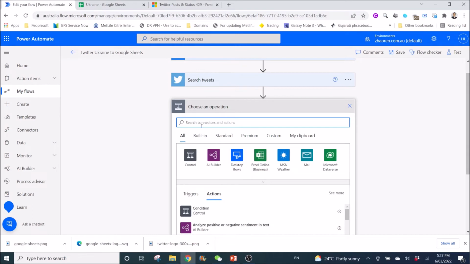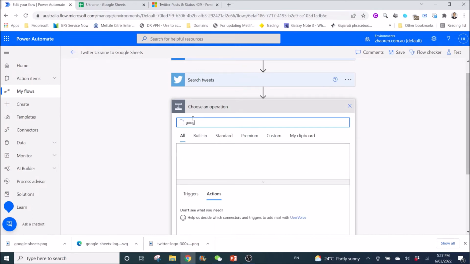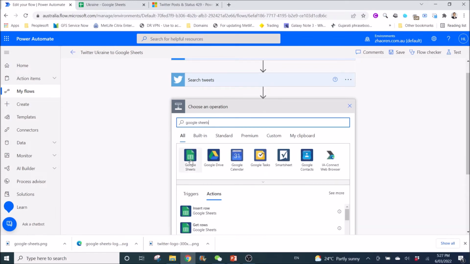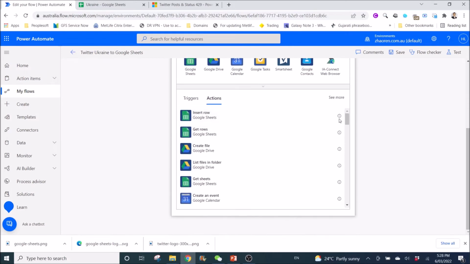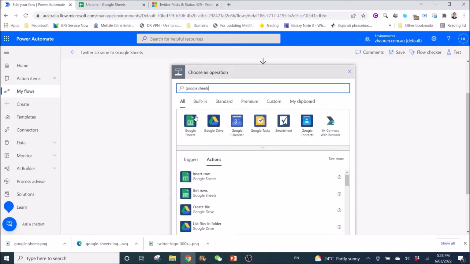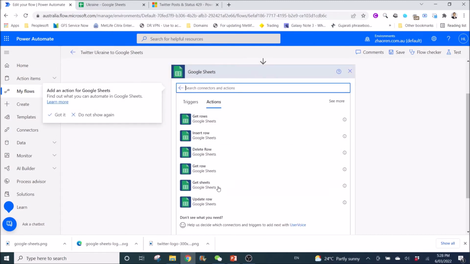The third step is find Google Sheets. Then click on Google Sheets here. Then you need to use insert row.